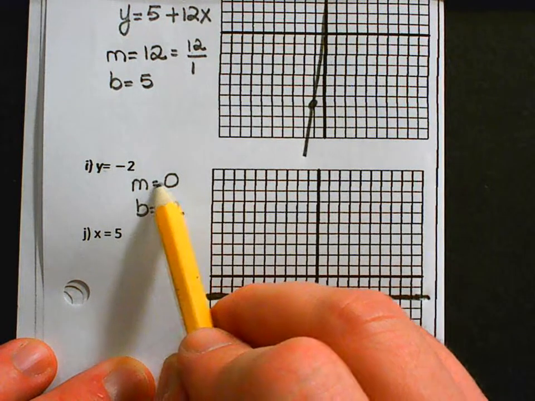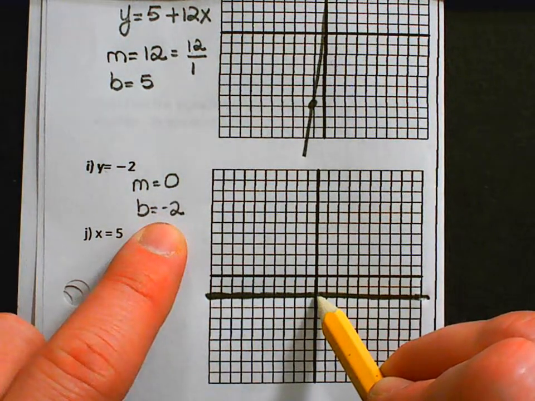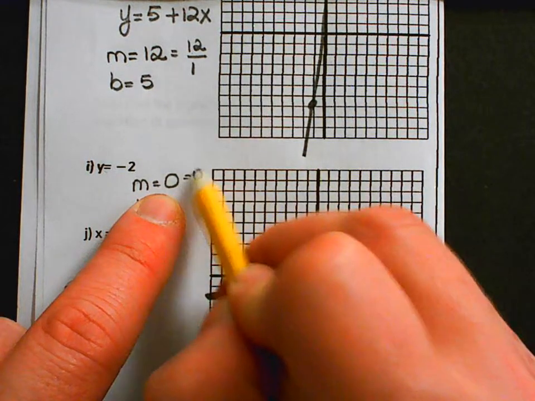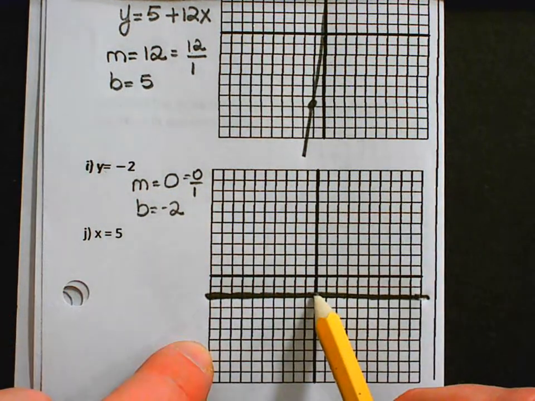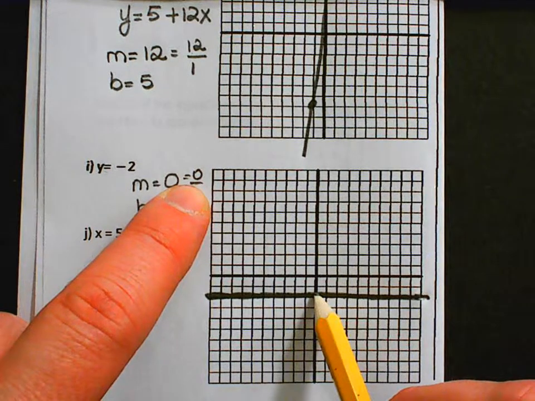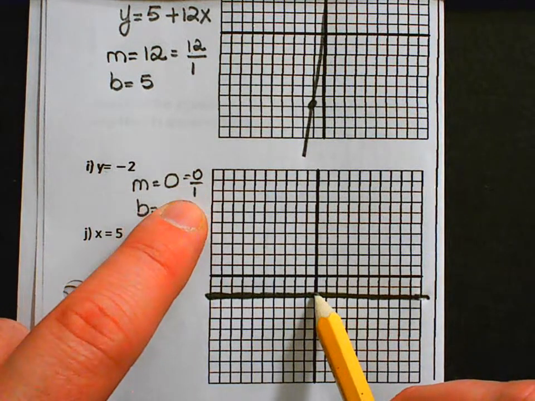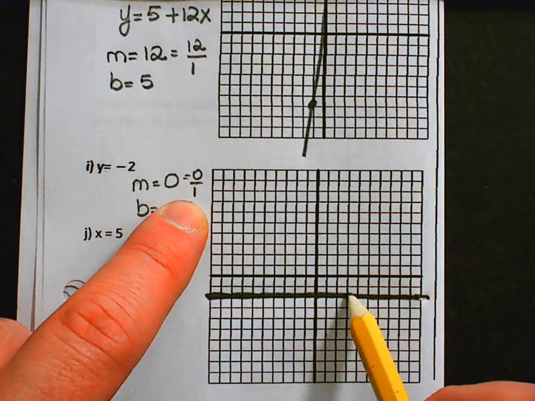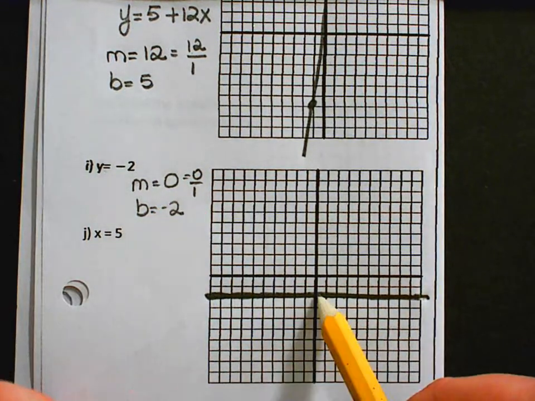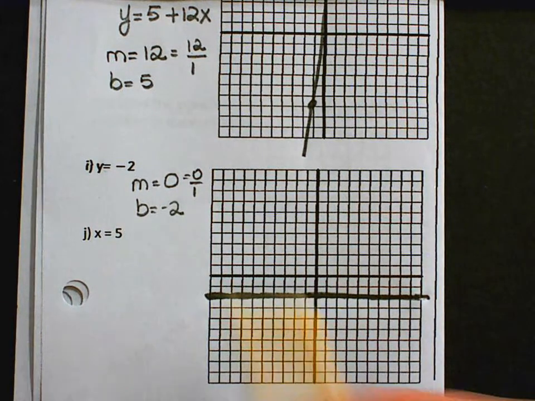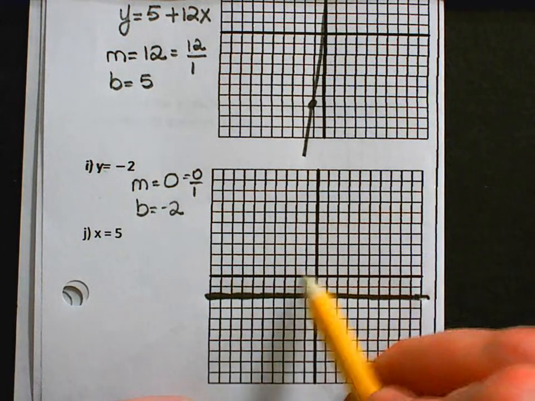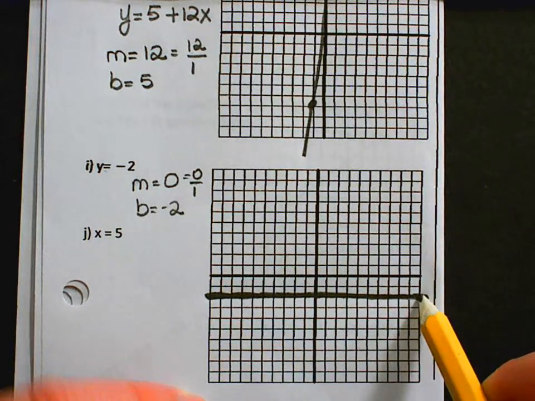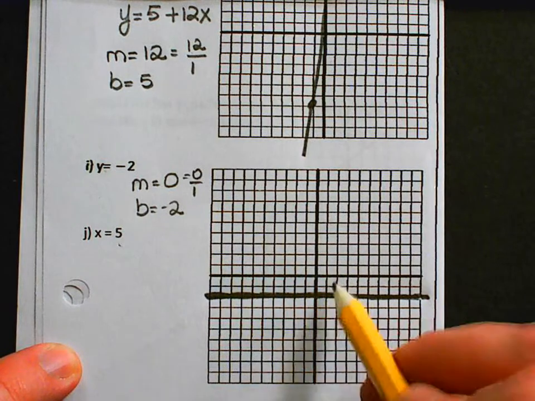Or you can think about the slope. The slope is 0, and the y-intercept is negative 2, so you start at negative 2, and basically this is 0 over 1, so don't go up, don't go down, just stay there and go over 1. Don't go up nor down, over 1, over 1, over 1, and that's how you make the line. What I usually do is just remember that y equals negative 2, go there and just draw a line, okay? X equals 5, same thing.